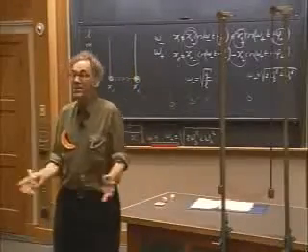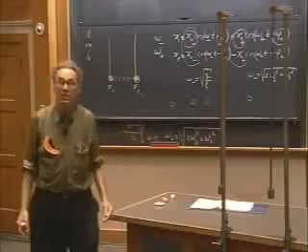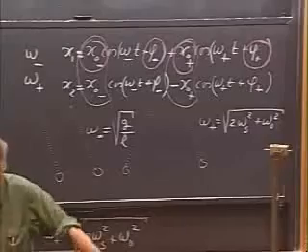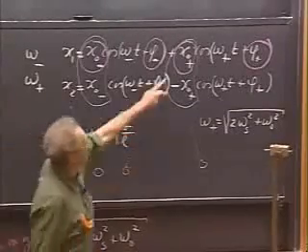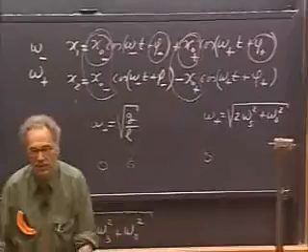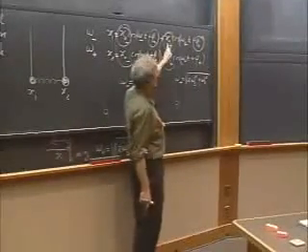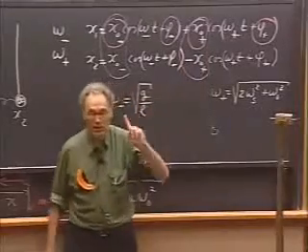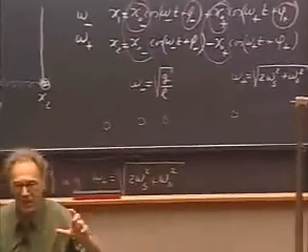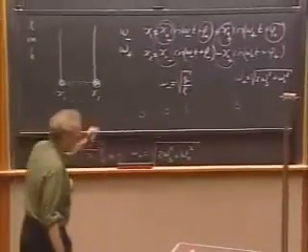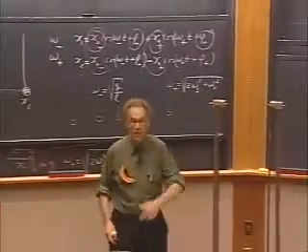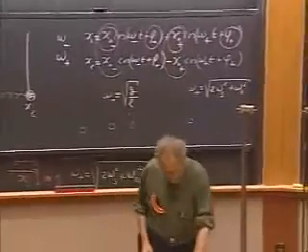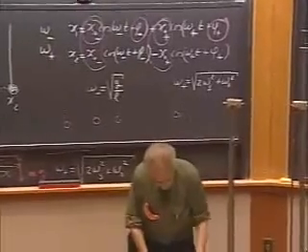In other words, if I didn't tell you the initial conditions, which I haven't, I can predict that this ratio is +1, and I can predict that this ratio is -1. If I make this 3, then this is -3. If I make this 5, then this is -5. The ratio is -1. So the ratios are independent of initial condition, and the frequencies are independent of initial condition. If I tell you the initial conditions, then of course you can also calculate the individual amplitudes.